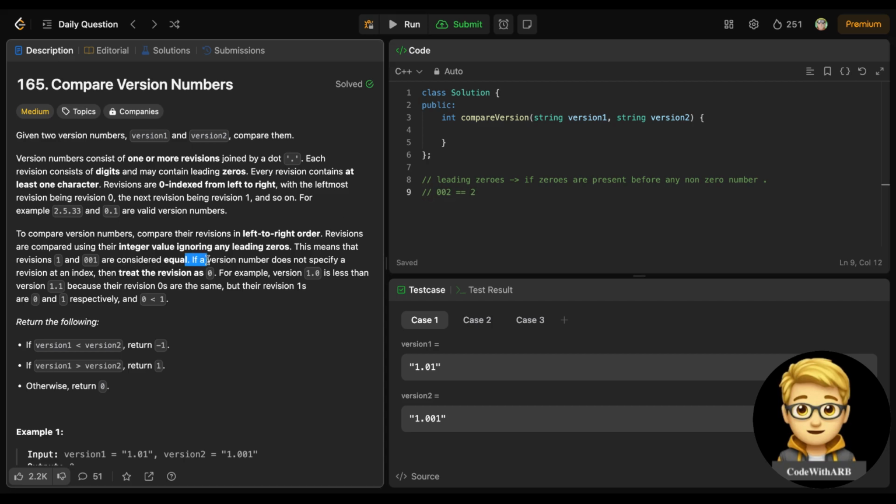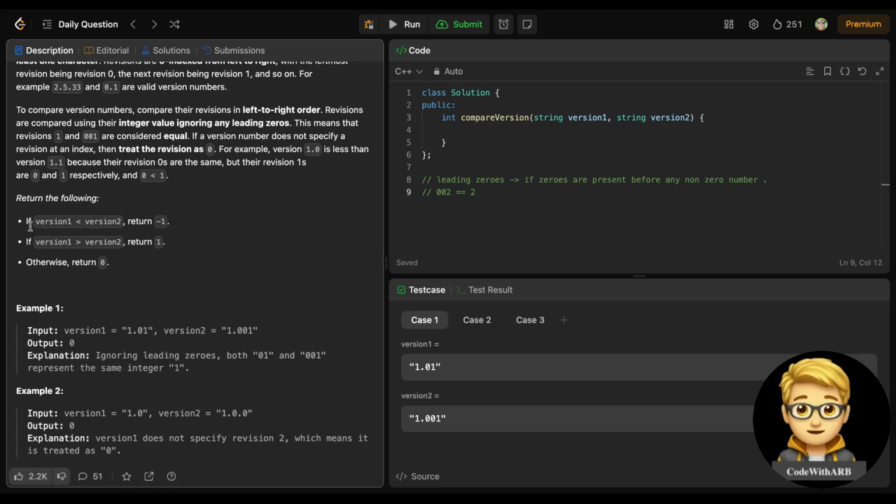So if a version number does not specify a revision at an index, then treat the revision as 0. Okay. For example, the version 1.0 is less than the version 1.1 because the revision zeros are the same, but the revision one differs. So we need to return the following if version 1 is less than version 2, if version 1 is greater than version 2, and if they are equal. So this is something like an easy problem to grasp, but the implementation is the main part.